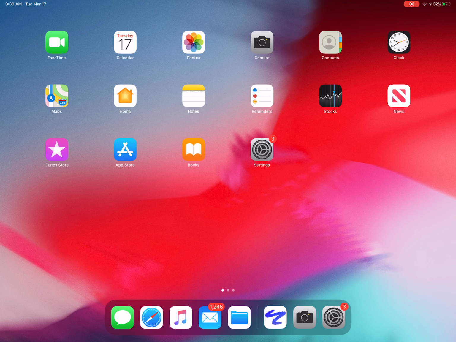Okay, so I'm going to get rid of this view because it's kind of scary, and I think that's pretty much all I want to go through. So in order to stop your recording at any time, in the upper right hand corner you will simply tap on the red live button, and when you tap on it, a menu is going to pop up, and you're just going to simply hit stop recording. Once you hit stop recording, that video automatically saves to your camera roll or your photo library on your iPad, and it's as simple as that.